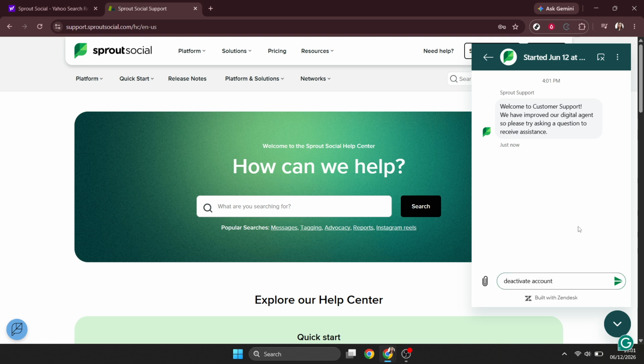After the account is canceled, scheduled posts will stop publishing, your connected social profiles will eventually be disconnected, and your workflows and reporting tools will stop working. Sprout Social will also stop collecting any new data going forward. And that's it. That's how to delete your Sprout Social account safely and properly while making sure you don't lose anything important before the account is deactivated.